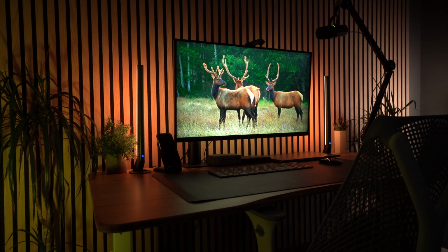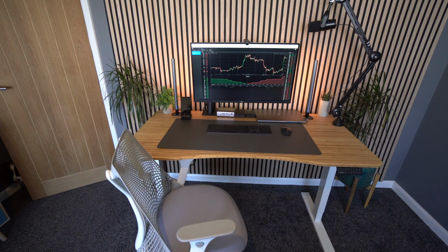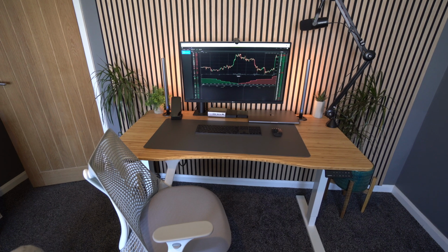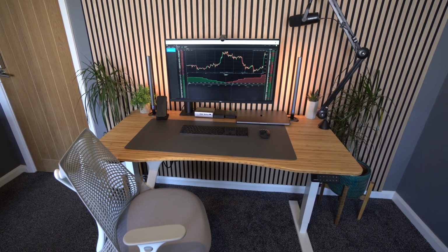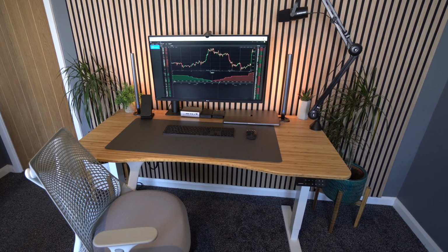The other thing I really like about this setup is it looks really good whether it's light or dark. You don't have to have the lights on, you can turn them off, and this just really does feel like a very homely and very comfortable setup, and I think that in today's day and age is the most important thing.